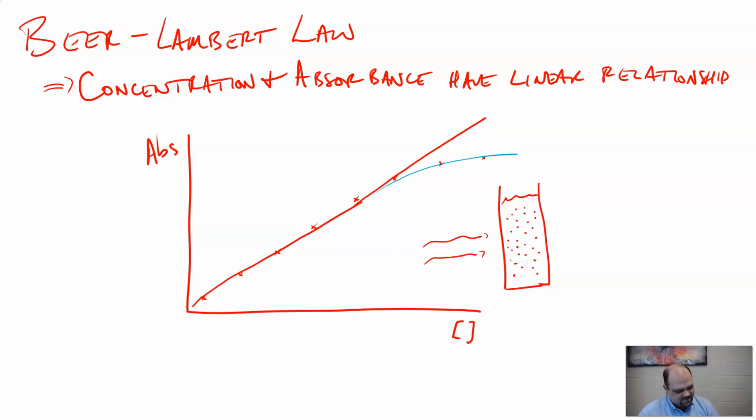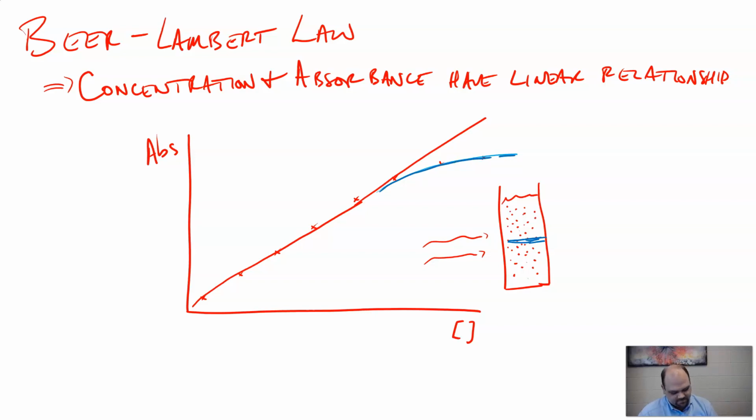Or, sometimes more likely, it's so dense that a particular molecule in front, I'm going to switch colors again, a particular molecule in front is sort of blocking the molecules behind him. They're in his shadow, and so they can't absorb a photon because they're in the shadow of that front particle. So both of these lead to this loss of linearity as we get to very high concentrations.